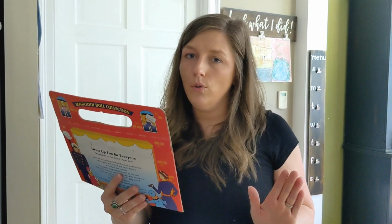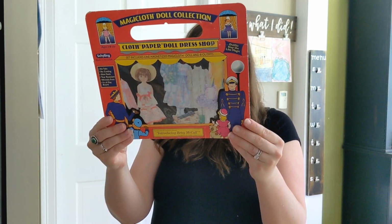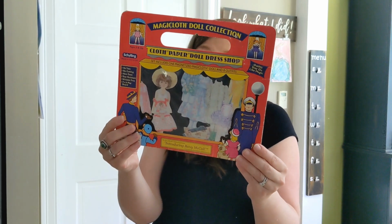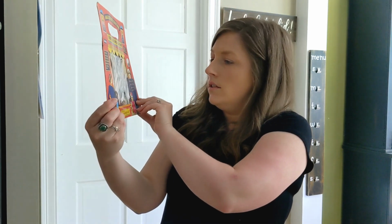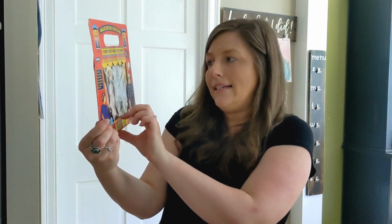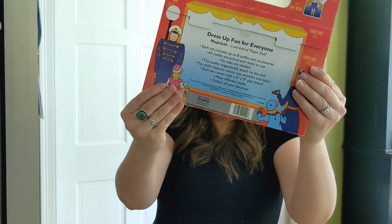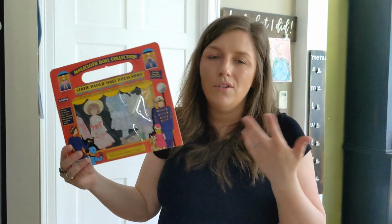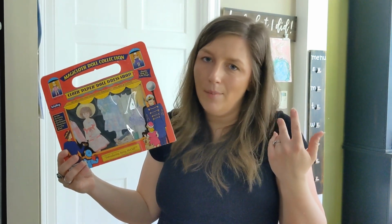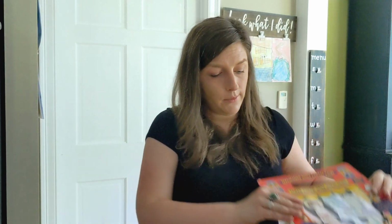2 more items. This isn't super old. This is from 1990, I think it said. Shilling a dress-up doll. So who doesn't love playing with these, right? So these are magnetized. So they're little magnet dress-up dolls. But I just thought they were so cute. I had to bring them home. And my kids aren't huge into these like dress-up paper doll type things. So they'll probably be available. So let me know if you're interested.